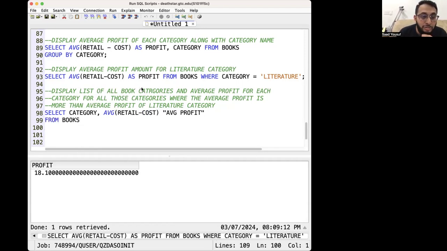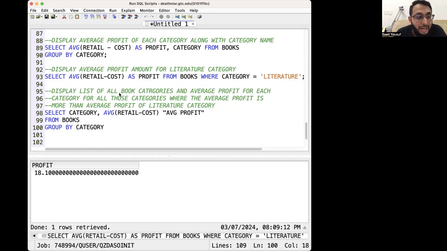So display the list of book categories and average profit for each category. Since I cannot use average and category in the same context, I got to group by category, okay?